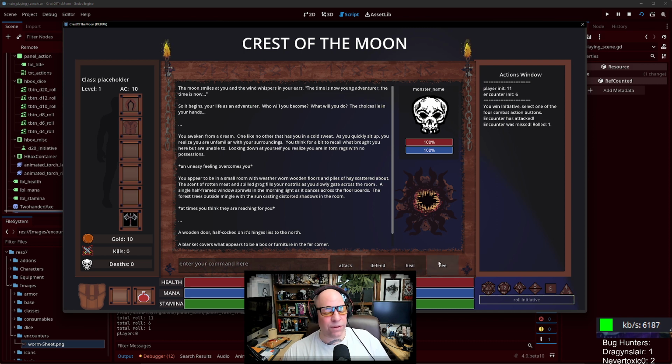Before they were grayed out. Same thing with the dice. They're grayed out until I'm told to use them. All of these dice work, so you can click the d20. It'll roll 1 through 20 and tell you what you rolled. If you're swinging with a hammer, maybe the hammer does 1d6. The d6 would open up, and you'd be able to roll that.